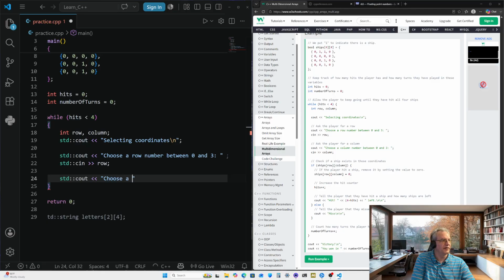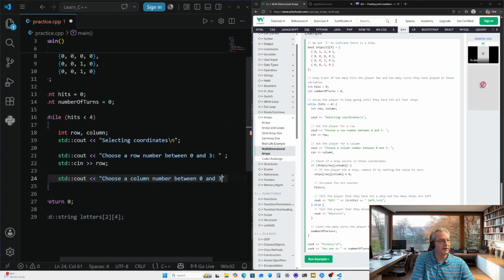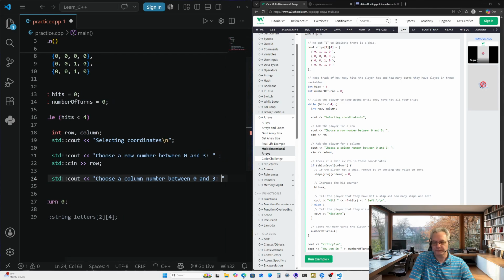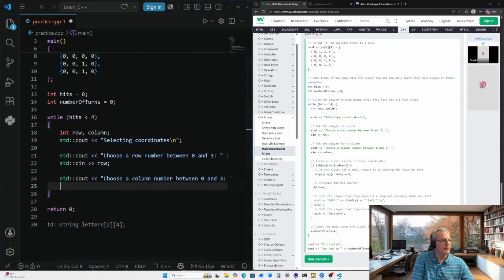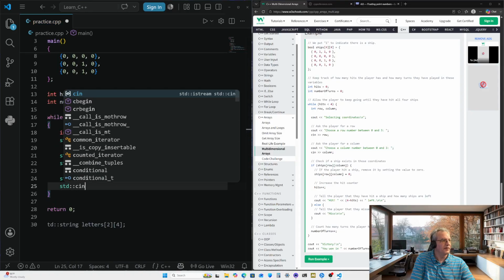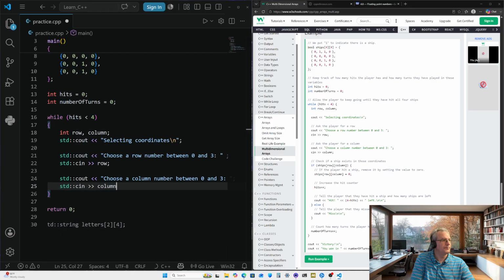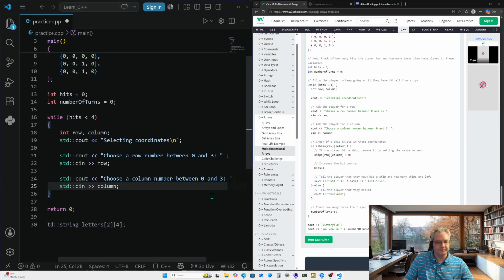Choose a column number between, and having instructions for the user is very important. If you don't have the instructions, your user may not even know what to do. 3, and then standard input column. And so we got the columns in there now.